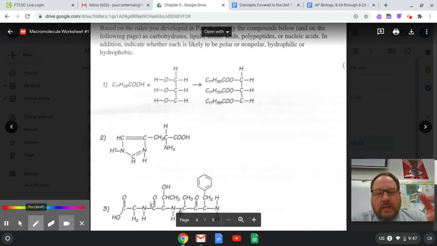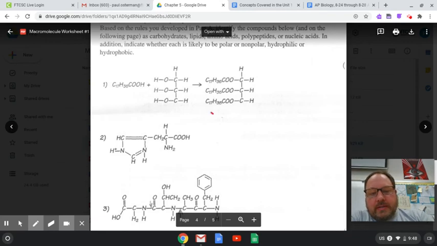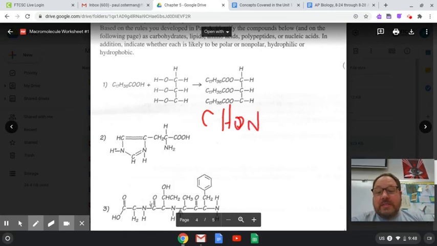First thing we'll do, I think we all completed number one. I don't know exactly where classes left off. We'll look at number two. If we look at number two, first thing we'll notice is that the molecule is made of CHON, has carbon, hydrogen, oxygen, and nitrogen. It doesn't say anything about sulfur or phosphorus, so then we have to look for something else. Next thing I do is look for amino groups or carboxyl groups. So here, there's a carboxyl group. Here's an amino group.